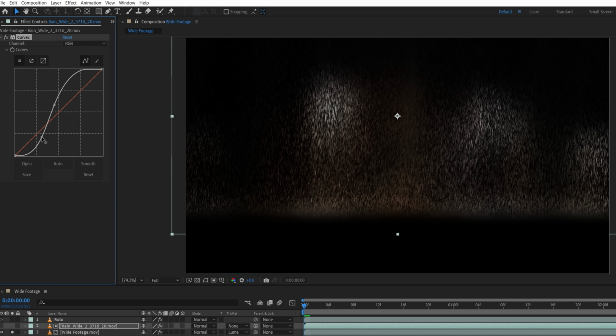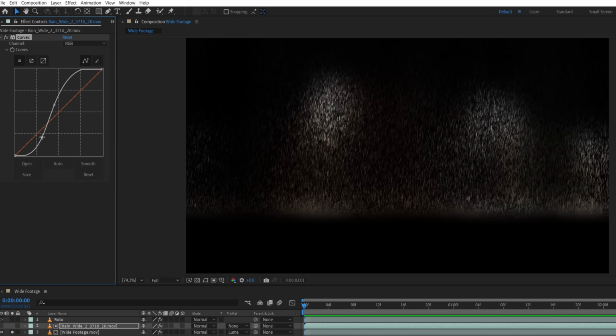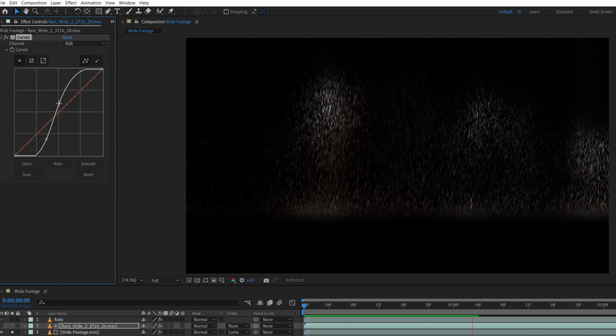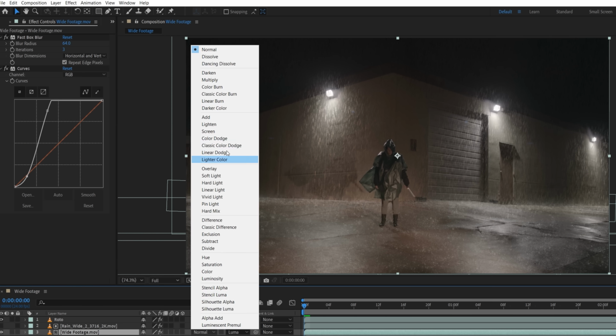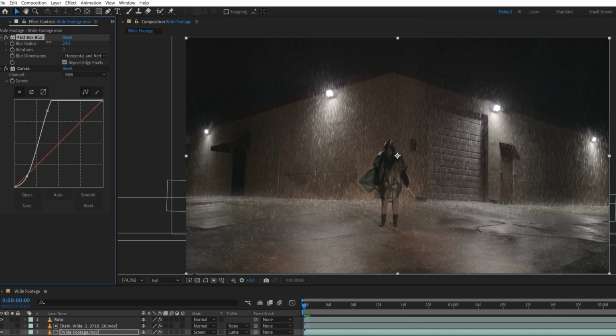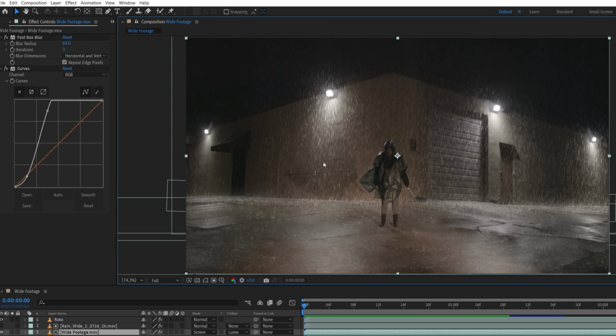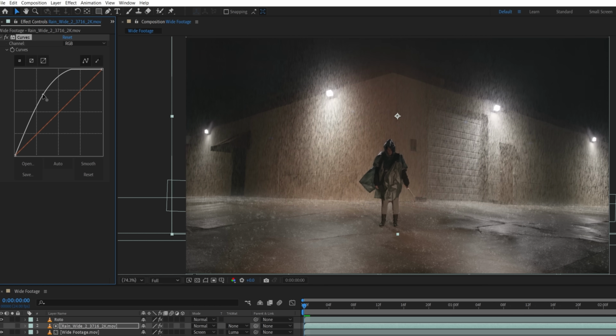We used curves on the rain layer as well to add contrast. How bright or dark you make it will control how subtle or noticeable the effect will be. Now set the footage layer to screen, and you always have the option to change the footage blur amount as well as layer position and scale if you want different areas for the rain to be visible, as well as changing the rain curves effect for strength.